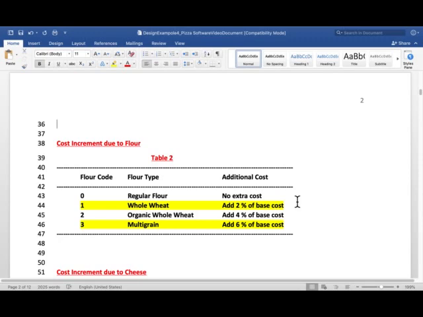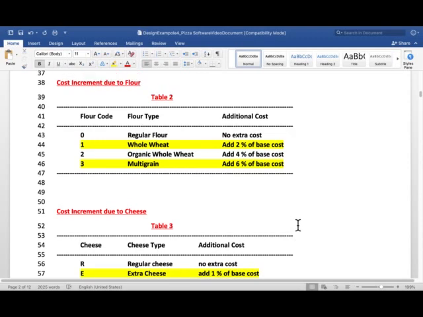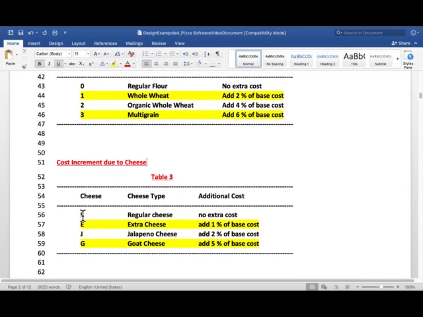Next is, if they want just regular cheese, they don't have to pay extra. But if they want exotic cheese, then extra is added. Once again, related to the base cost, plus some extra. No, actually in this case, there are no extras. So, a further component of the cost that increases the cost is cheese type. And once again, we have chosen the codes, input constants. Constants that will be used to compare user input. These are these.